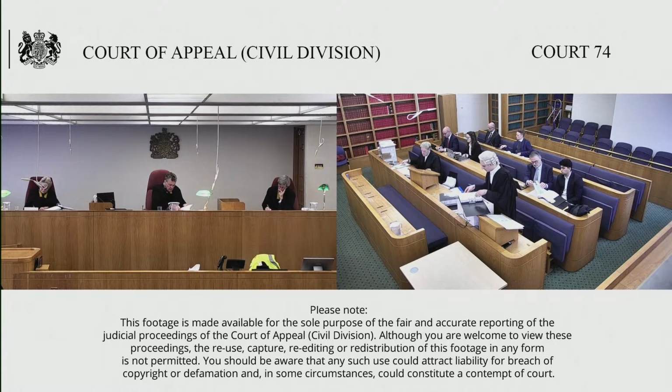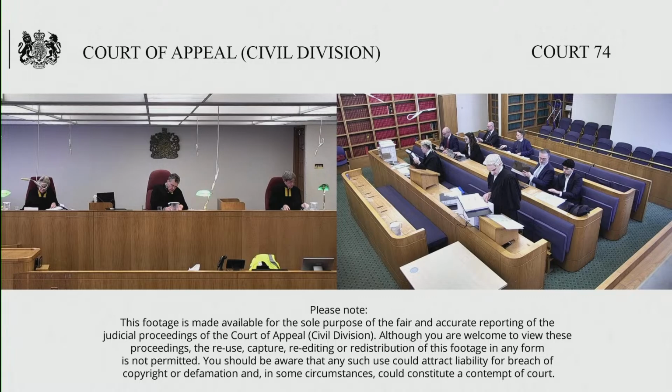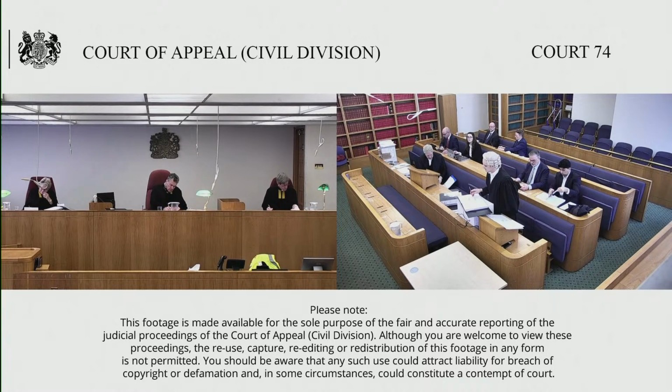If we go to tab 9 of the core bundle, page 157, this is my client's defence. It may be useful to note down the dates of the different amendments. The red amendment, the amended defence, was the 15th of December 2020. Green amendments, the second set of amendments, are the 10th of November 2021. And the blue amendments, the third set of amendments, are the 9th of May 2022.